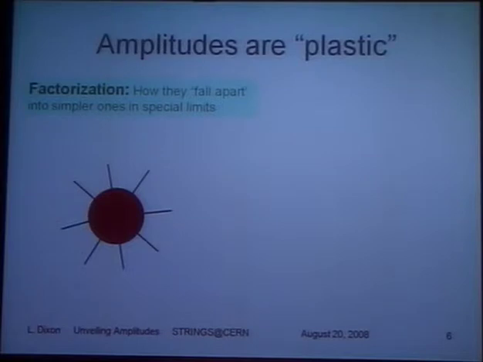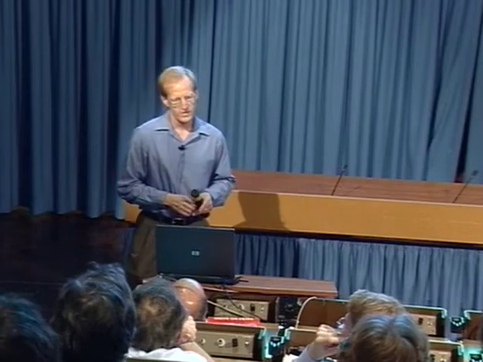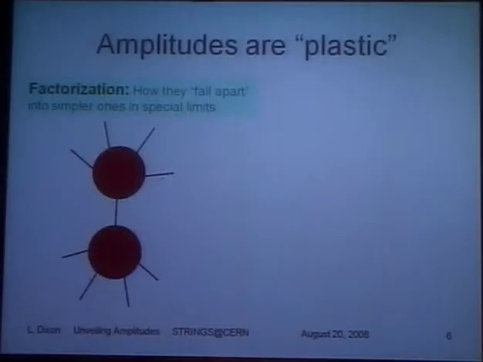By going into particular regions in this parameter space of the different kinematic invariants, we can make the amplitude fall apart into two different disconnected pieces. For example, if we take that top cluster of momenta to be almost light-like, have their sum be almost light-like, then this scattering process becomes disconnected from this one. They could happen arbitrarily far away. And so the amplitude must decompose or factorize into a product of lower point tree amplitudes. And that's basically the type of limit you have available to you in the case of tree amplitudes, with different numbers of legs on either side.